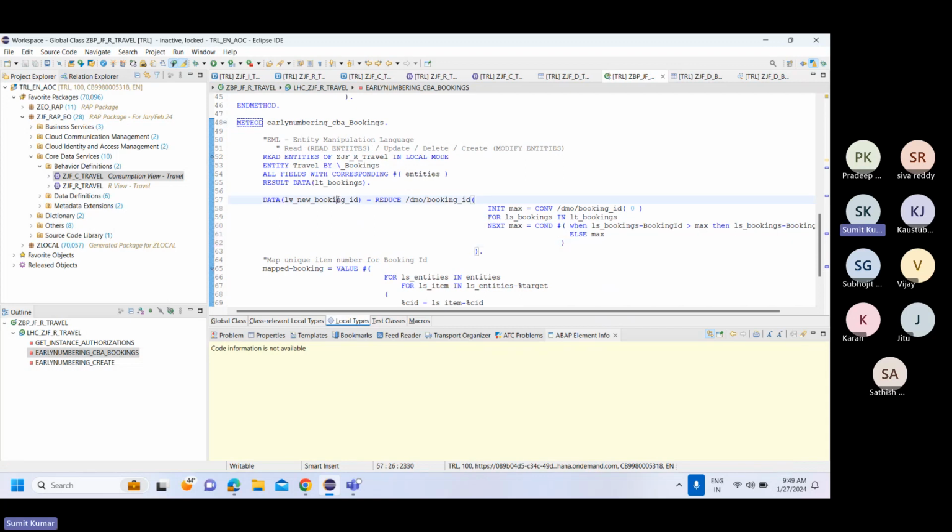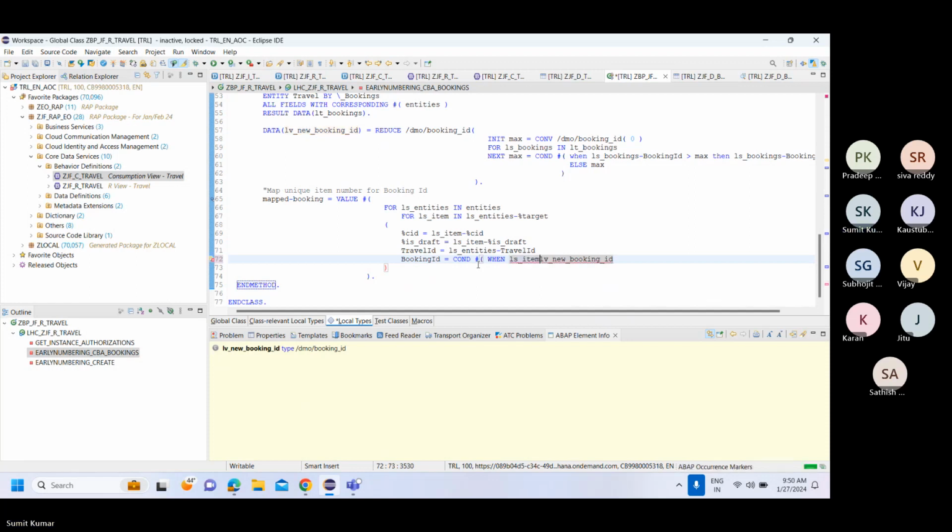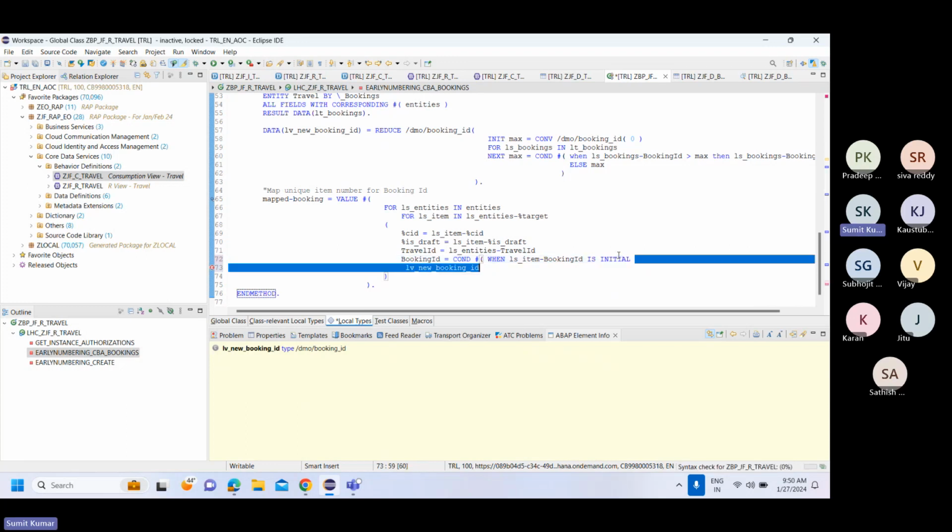Okay, I'll just copy this LV new booking and maybe I can assign this to this one, provided I don't have a number assigned. So I'll say condition: when I don't have a booking ID assigned over here, if LV booking ID over here is initial, then I'll go ahead and assign this one.